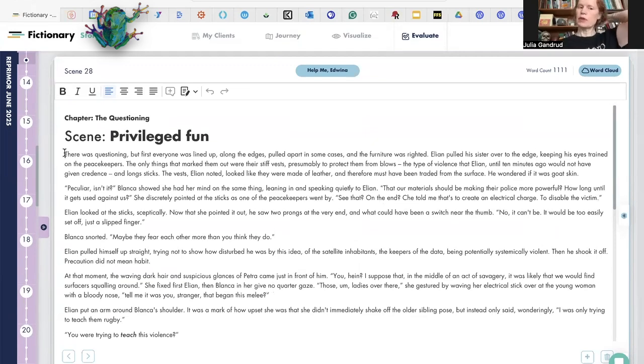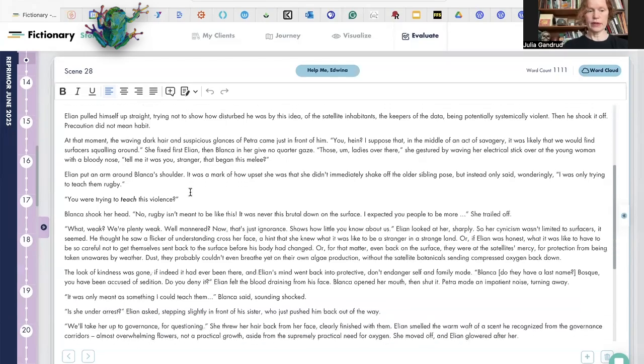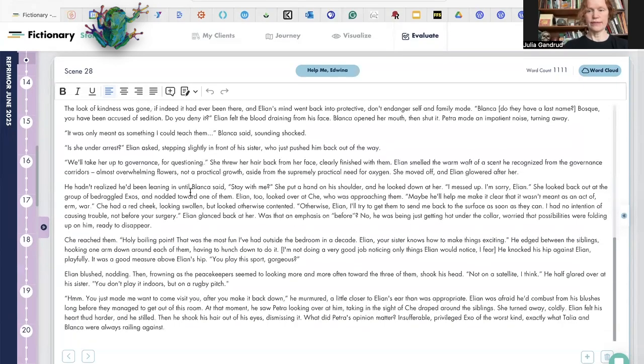First of all, I'd like to talk about what the blurb for this scene is. There has been a riot, kind of an unintentional riot to some extent, on a satellite. It threatens Elian, the protagonist. It threatens his story goal. It was going after Blanca's story goal, but there was a problem. It went too far, and now she's in trouble. So this scene, let's scroll down to the bottom to double check.